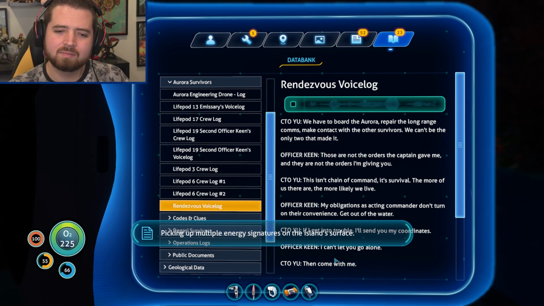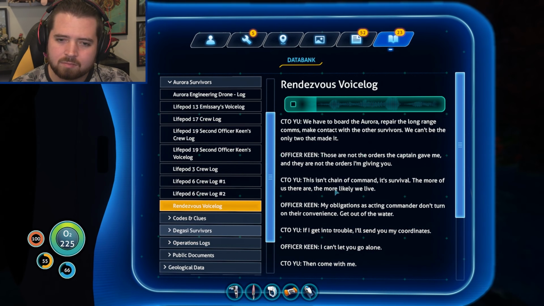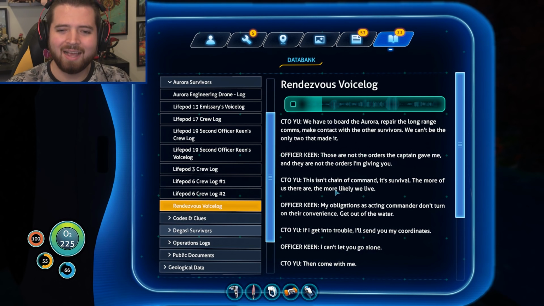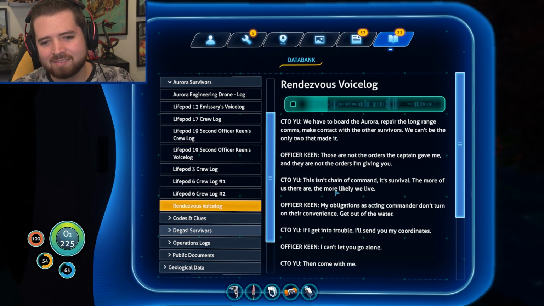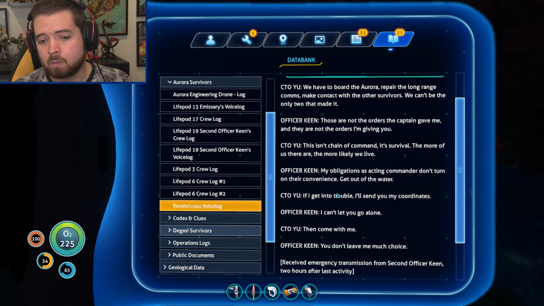What have we got? We have to board the Aurora, repair the long-range comms, make contact with the other survivors. We can't be the only two that made it. Those are not the orders the captain gave me, and they are not the orders I'm giving you. This isn't chain of command, it's survival. My obligations as acting commander don't turn on their convenience. Get out of the water. If I get into trouble, I'll send you my coordinates. I can't let you go alone. Then come with me. You don't leave me much choice.